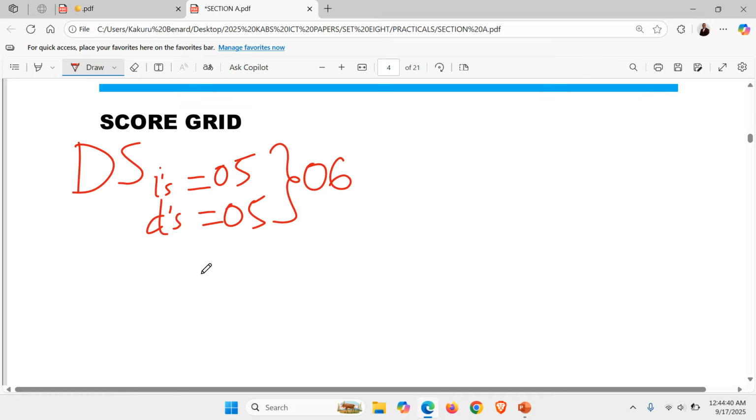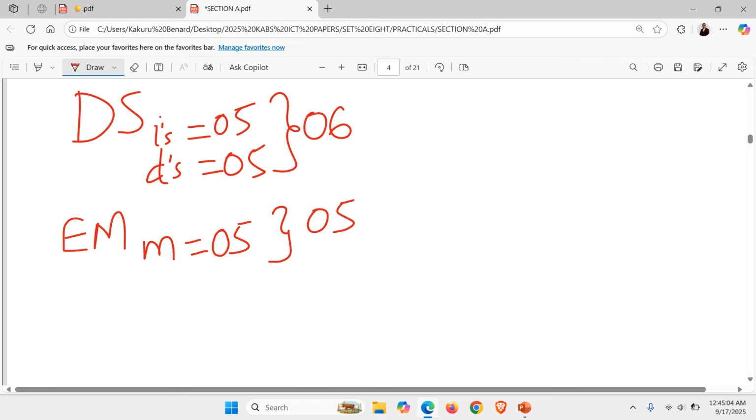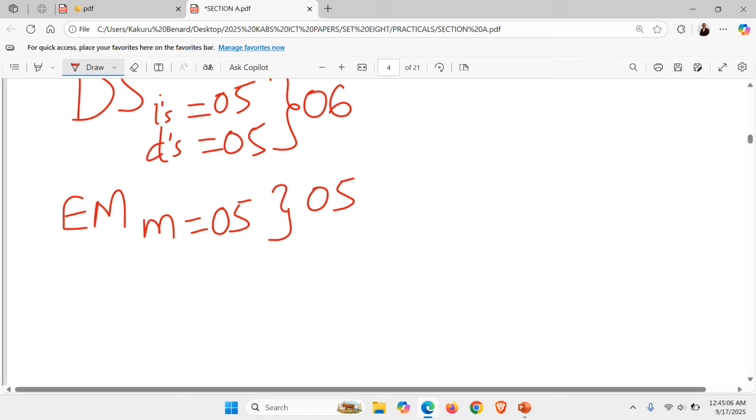Then we shall need explanation of the maintenance measure, where we are only looking at M, and for M we shall need at least 5 measures of those ICT tools. So here, these ones will take 5. More to that, on our score grid, we shall need the format of the presentation. Format of the presentation, we shall have the introduction, which takes 1 weight.